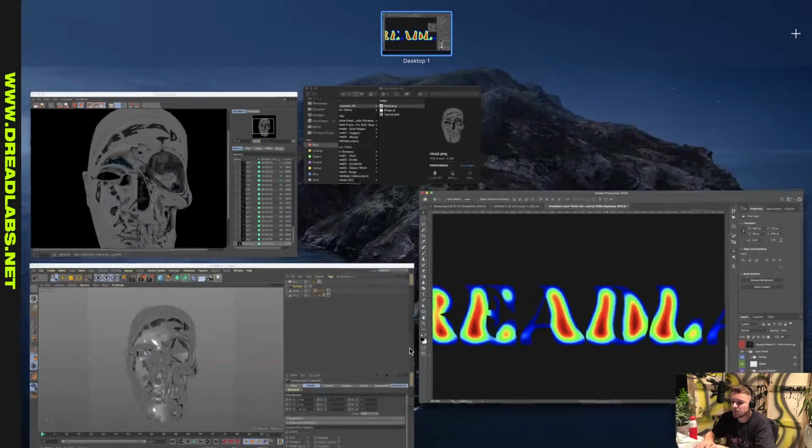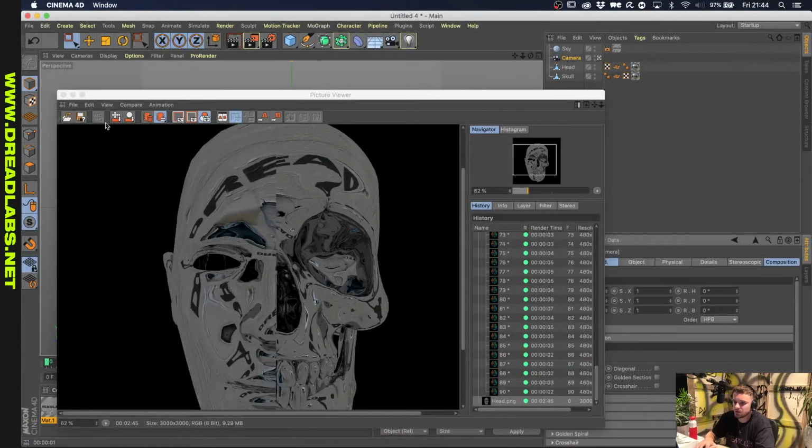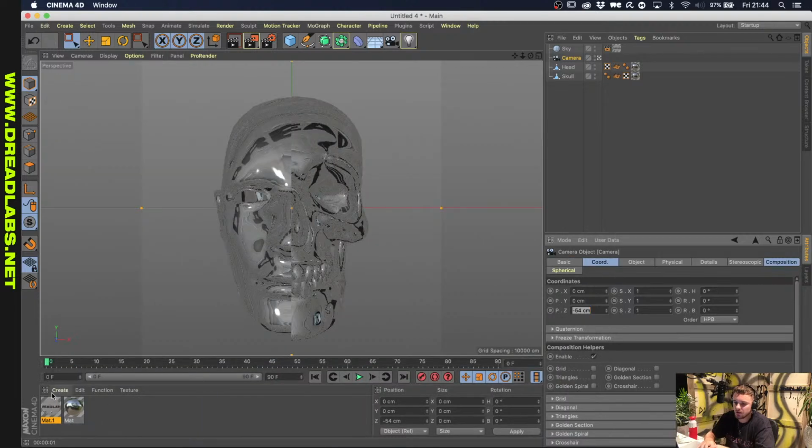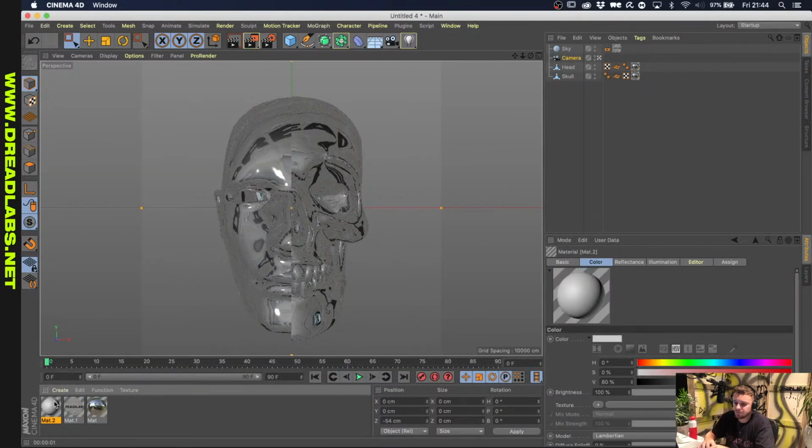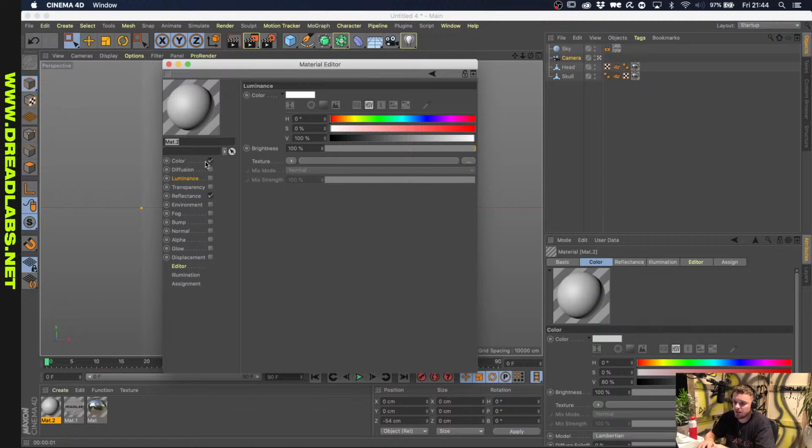And the same goes for Cinema 4D. I'll show you what it looks like. I'll make a new material, and instead of going to normal color, I click on this drop down menu at texture and click on Fresnel.